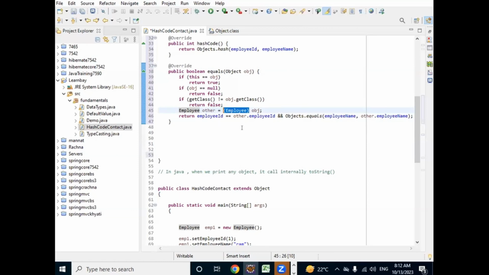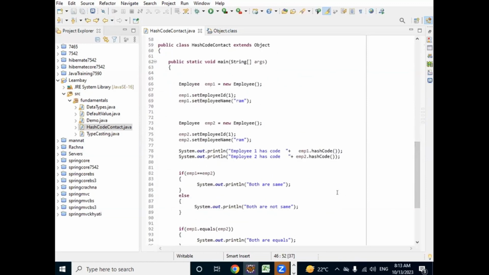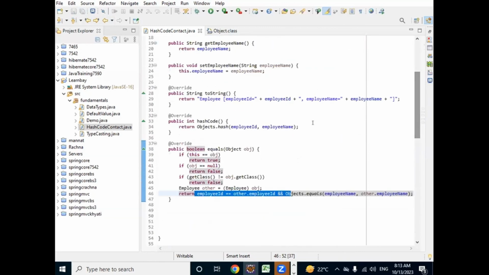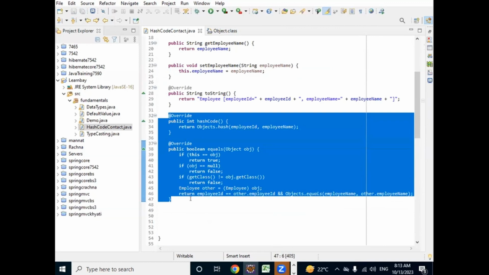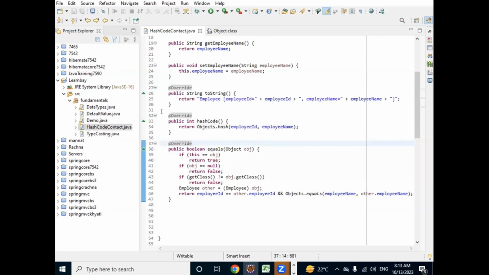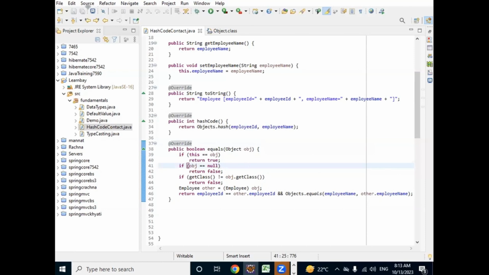And I'm doing the comparison here. So if I'm explaining in short, if you want to do the comparison based upon values of an object, not on hash code, we need to override the hashCode and equals methods in our class. Like earlier, we overrode the toString method. Similarly, we need to override hashCode and equals methods in our class.